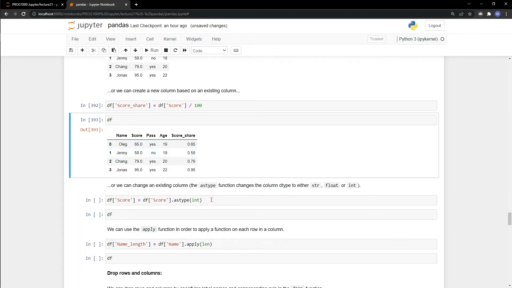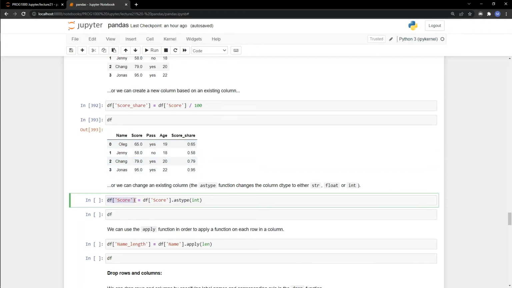And we can also change one of the data types here. Let's say that we do not want the score to be a decimal number. We want it to be an integer, like a counting number. So we have to specify that our score column should now be set equal to the previous score column, as type integer.